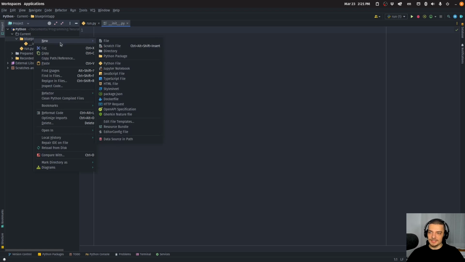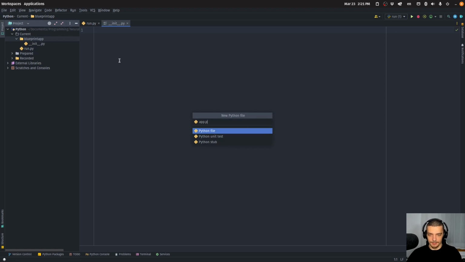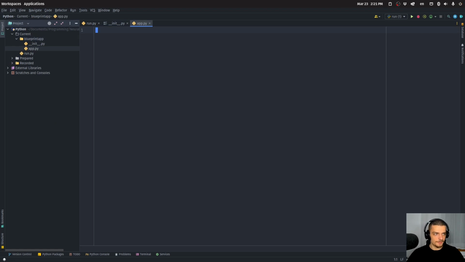Now, inside of this application, I'm going to have an app.py file. This is going to be our central file where all of this stuff is going to be merged and created. And here what we're going to do is say from flask import Flask. Obviously, we're going to also import url_for, or actually, I don't think we need that. We don't need url_for, and I also don't think that we need redirect. We're just going to import Flask.